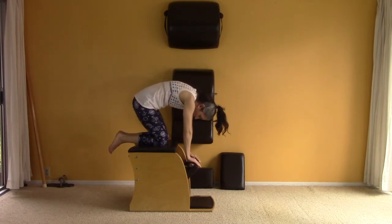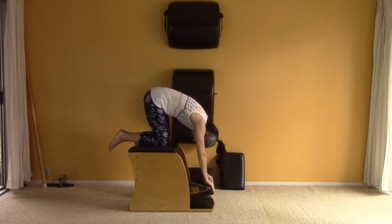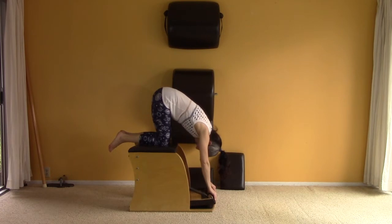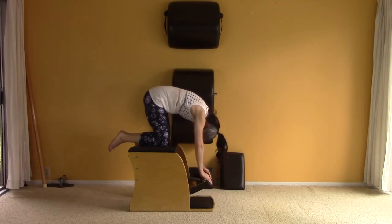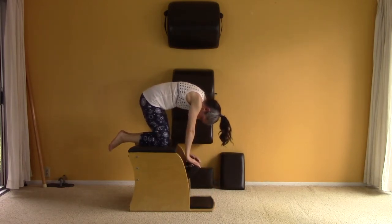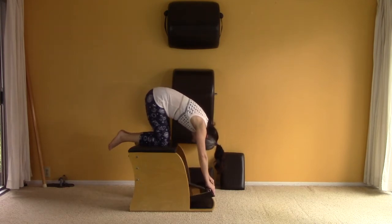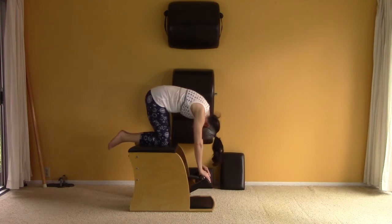Once you touch the pedal, then you can work towards not cheating again. The pedal's going to go all the way down, and you're going to try to get your bottom right over your knees. It might not be there, but you're trying. It's hard. And then you're going to squeeze your bottom, pull your stomach in, and close the pedal. And then you're going to control it down again. And then squeeze your bottom, close the pedal.